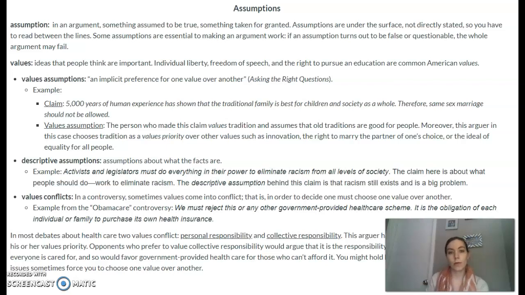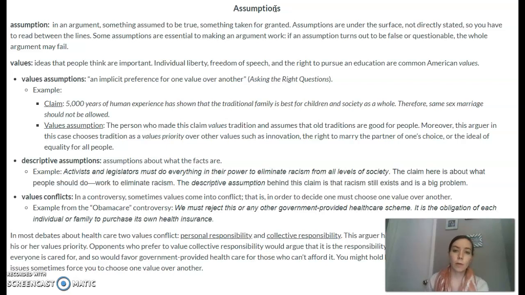I wanted to walk you through another aspect of the critical thinking component of our course. We're going to be talking about assumptions. Assumptions are something that we're probably familiar with, in that we encounter them in our daily lives and we talk about them in our daily lives. When it comes to critical thinking, we're going to be looking specifically at types of assumptions that people make and then how those types of assumptions lead to a breakdown in agreement on issues.